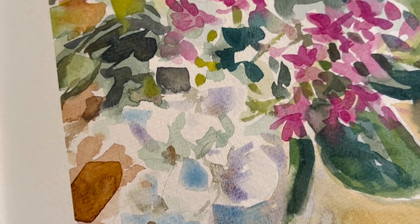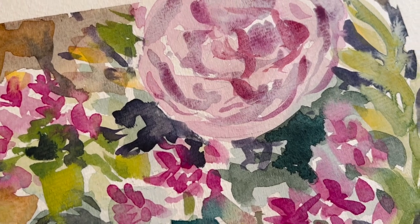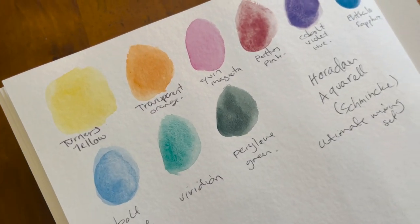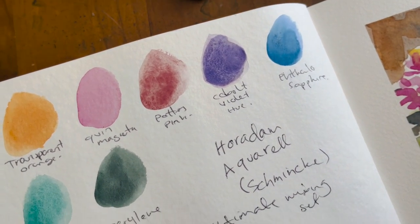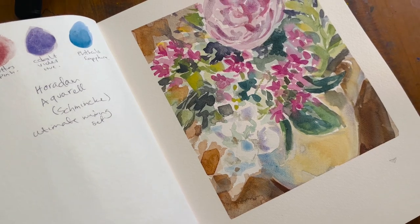Here it is in better lighting — you can see quite nicely the granulation and the different color mixtures. The colors are a lot more vibrant than they appeared while I was painting because the lighting was terrible. The colors are very rich and colorful. And here are just another little clip of the individual swatches. That's all I have to say — thank you again for popping in, lots of love to everybody, and I will speak to you again in a couple of weeks.